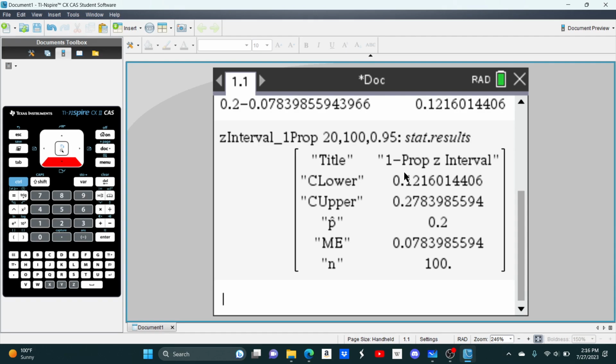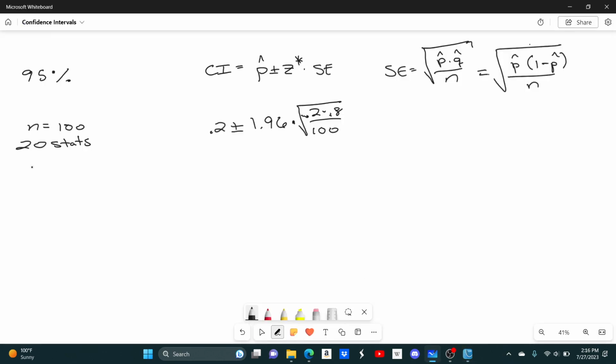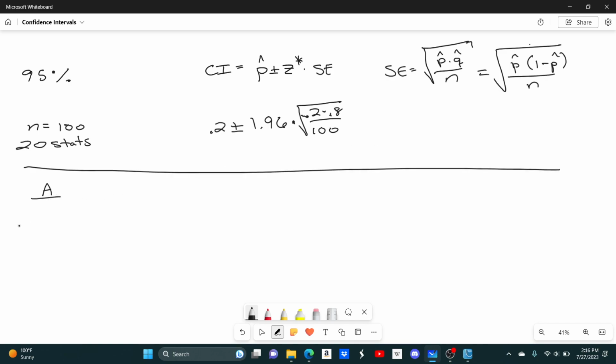All right, pretty straightforward. Now we're going to get to a slightly more difficult example, which is finding a confidence interval for the difference in two proportions. Let's say we have school A, and out of a sample of 250 students, 70 of them were taking calculus. And then you have school B, where out of a sample of 500 students, 60 of them were taking calculus.